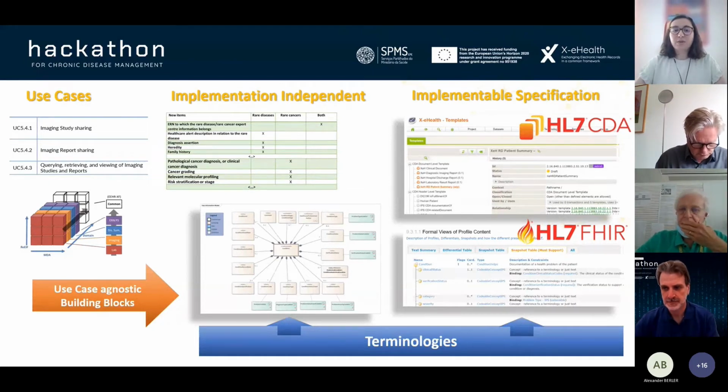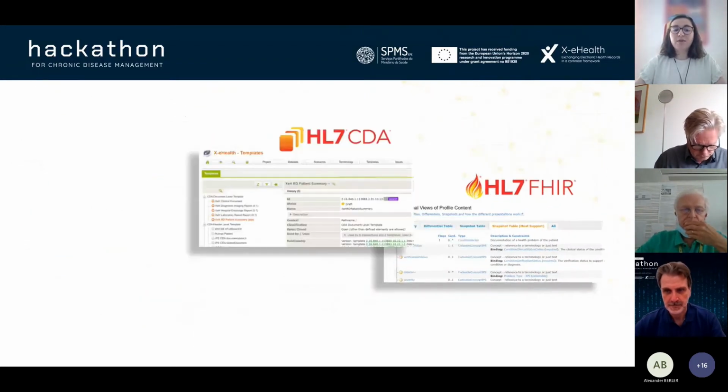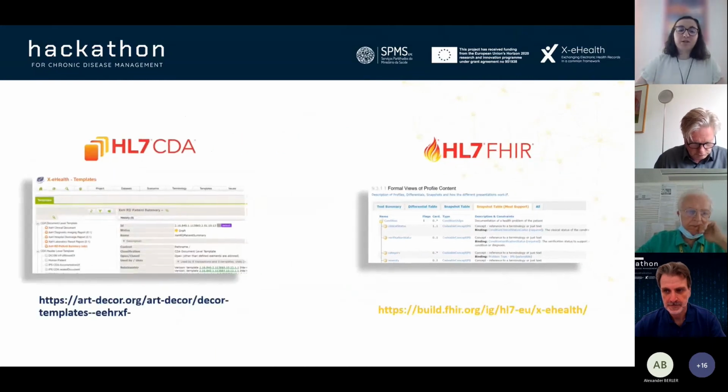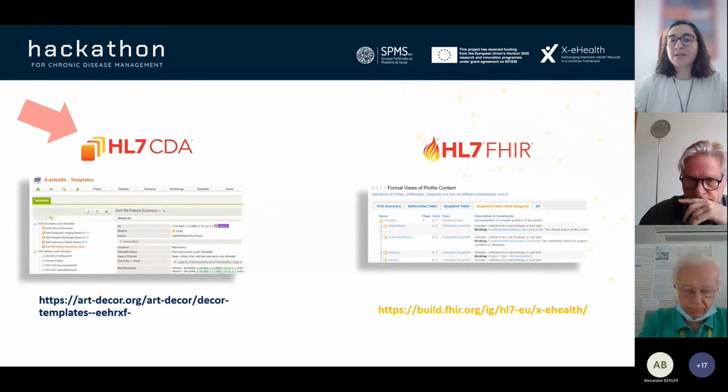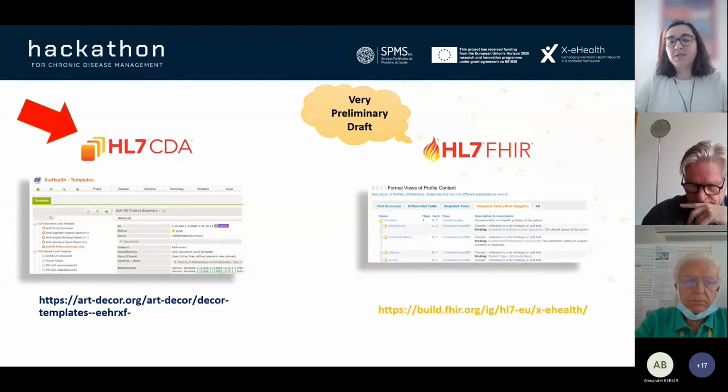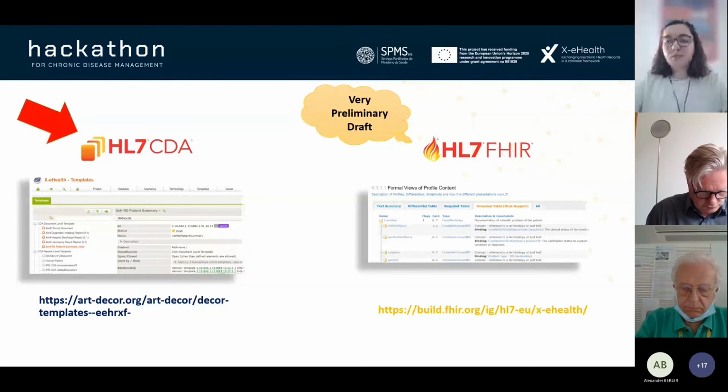We have two types of specification. We have the CDA specification that I will present today, but we also have a set of FHIR specifications that are preliminary for now, but you will be able to retrieve the link afterwards to see the specification if you are interested.